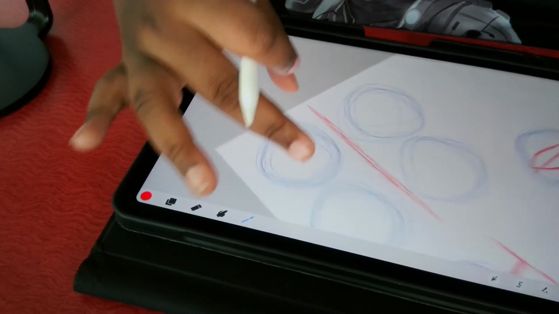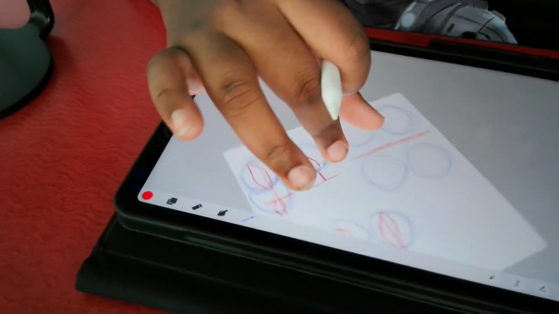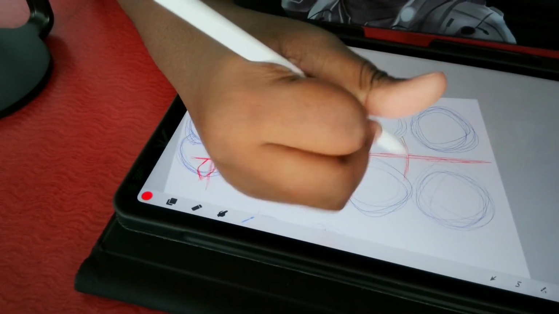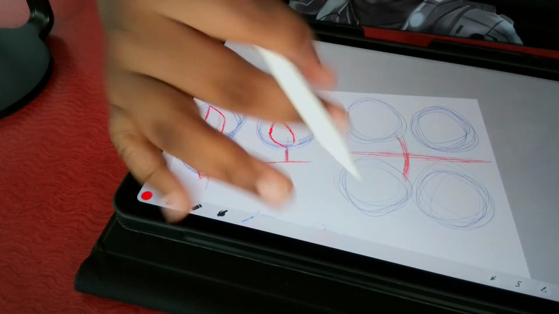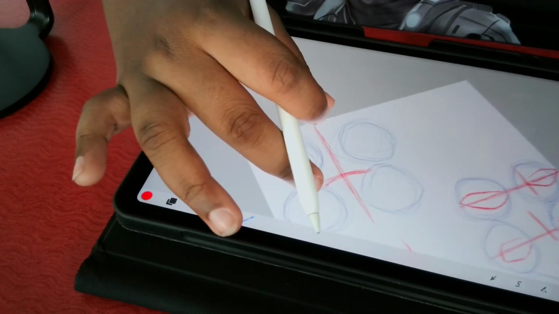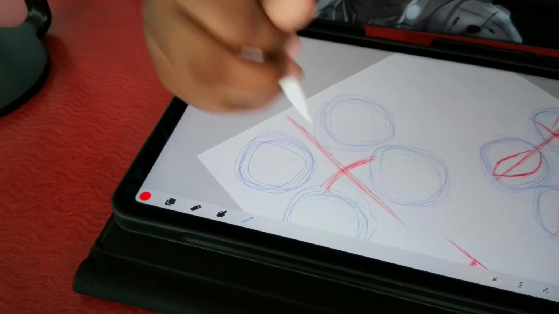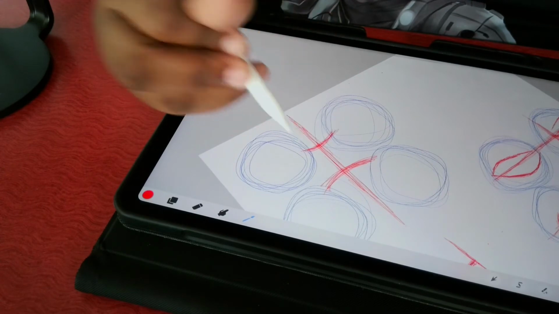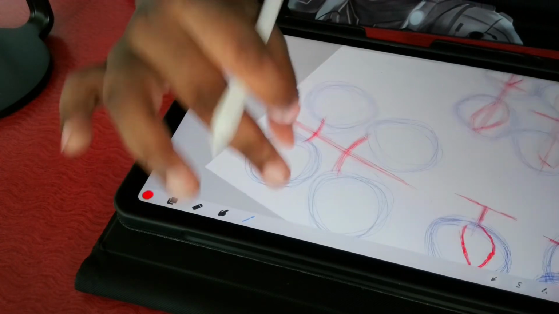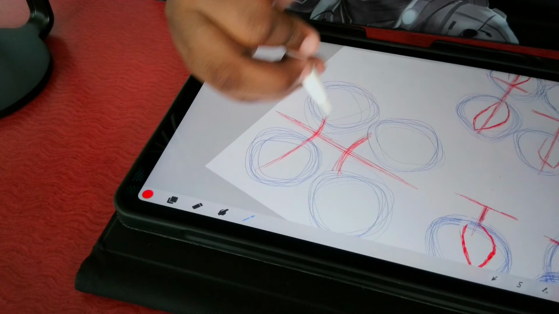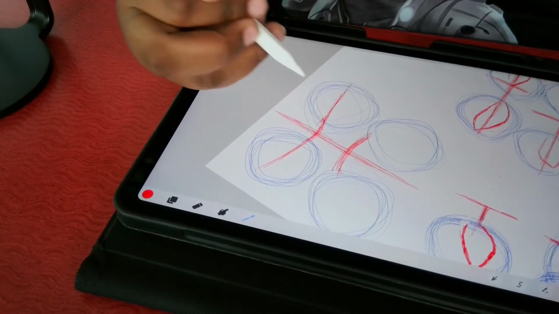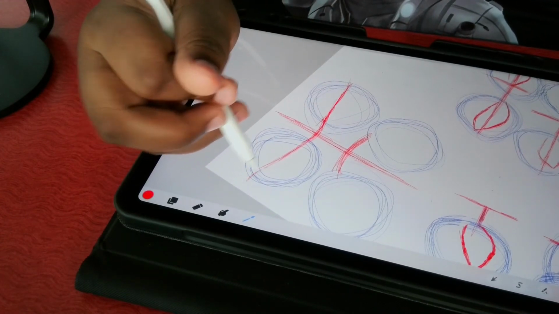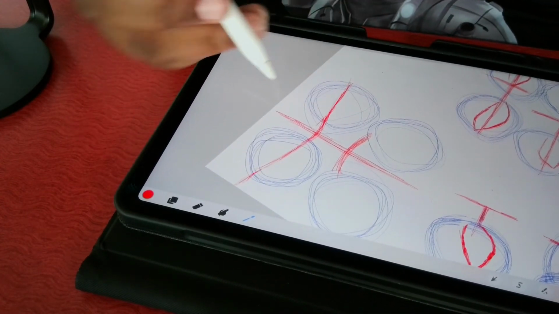And then for the downward angle, you're going to have this position towards the bottom of the circles, going like this. And then for the upward angle, you're going to do the opposite, except instead of it being positioned at the top, it's going to be positioned more in the middle. It doesn't necessarily need to be positioned in the other direction. And I'm going to draw the line just to even it. For this, don't go straight down, kind of round it out, but continue going down, because it's going to touch the side of the face, the cheekbones up here, etc.